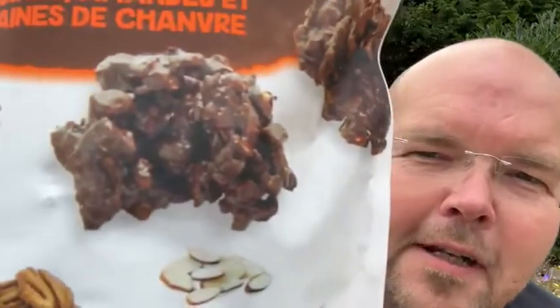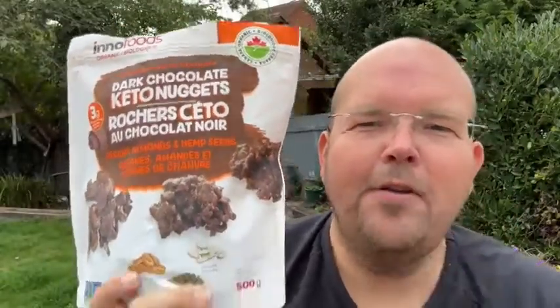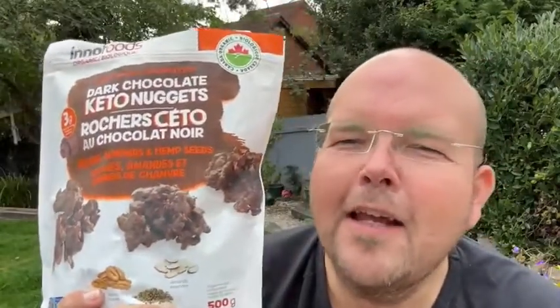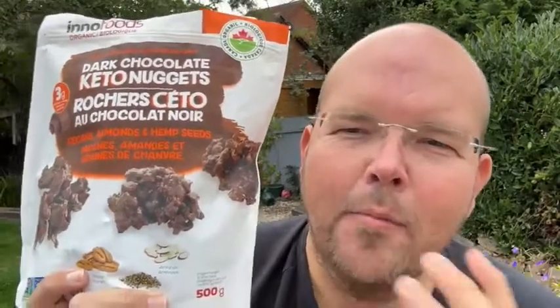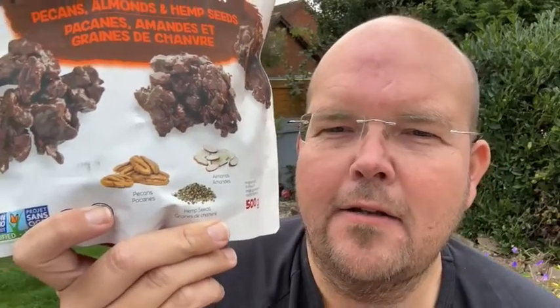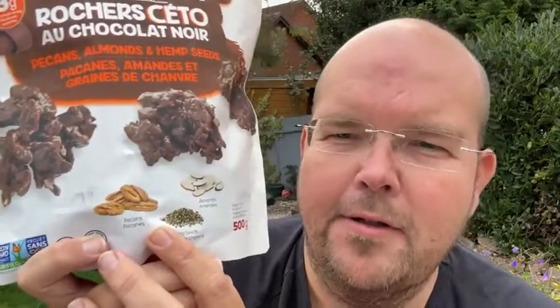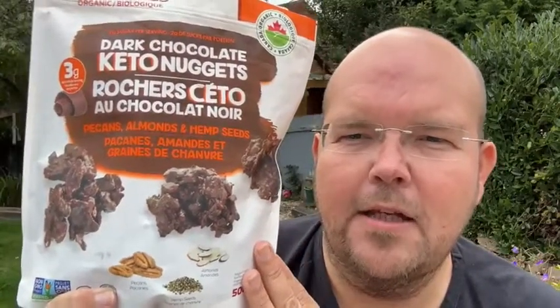It's from Costco, and let me show you the picture really close up. It's basically a big clump of chocolate crunchy stuff — when I look at that picture I think of a cornflake cake or a rice crispy cake, something quite processed but tastes amazing. This is a healthy version — it's full of pecans, almonds, and hemp seeds. Hemp contains lots of minerals and vitamins, making it really good for vegans and anyone on a keto or low carb diet.